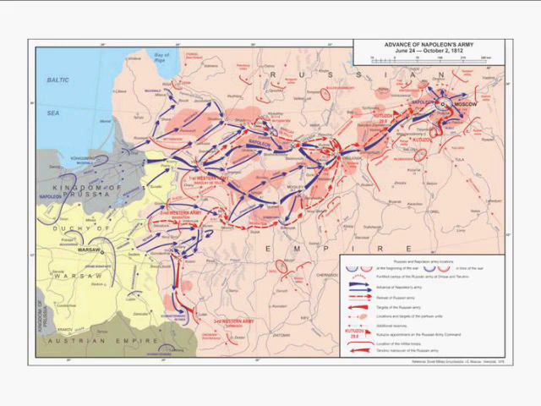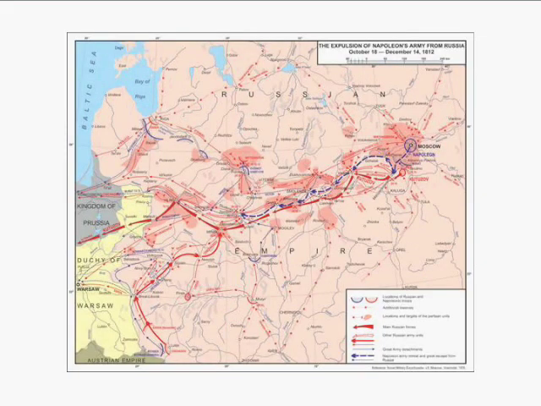And of course, there were lots and lots of men fighting, 400,000 on the French side, about twice as many on the Russian side, and untold civilians. And this tells you a lot more about what went on there. This is just the first part of it, the French advancing towards Moscow. And then the second one is the French retreating from Moscow, and there's a lot of interesting military history here if you're into this.